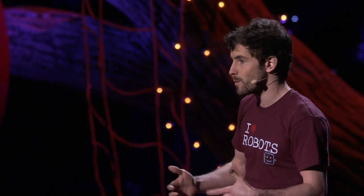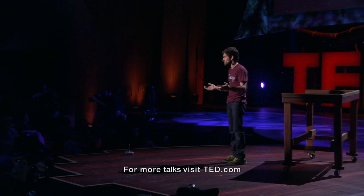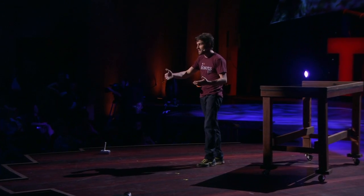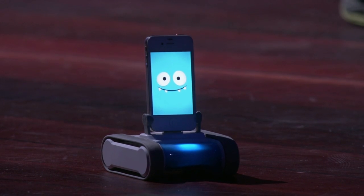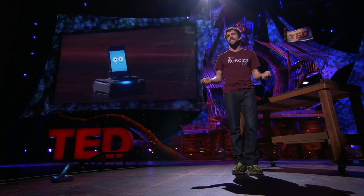The reason we're so focused on building robots that everyone can train is that we think the most compelling use cases in personal robotics are personal — they change from person to person. We think that if you're going to have a robot in your home, that robot ought to be a manifestation of your own imagination. I wish that I could tell you what the future of personal robotics looks like, but to be honest, I have no idea. What we do know is that it isn't ten years or ten billion dollars or a large humanoid robot away. The future of personal robotics is happening today, and it's going to depend on small, agile robots like Romo and the creativity of people like yourselves. We can't wait to get you all robots, and we can't wait to see what you build. Thank you.